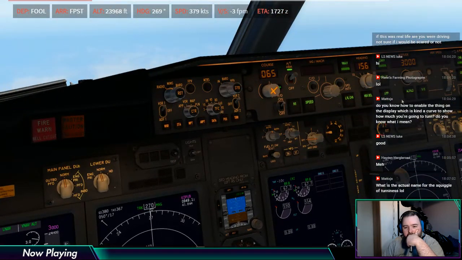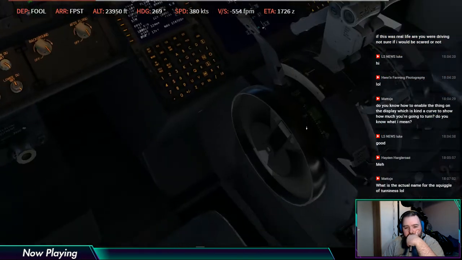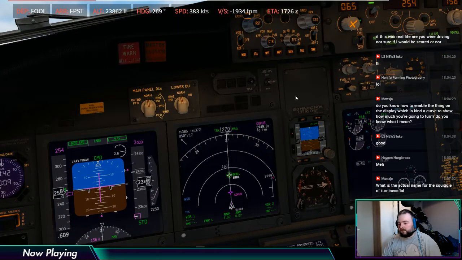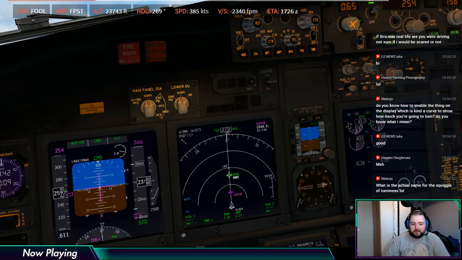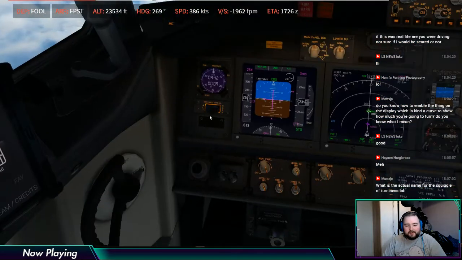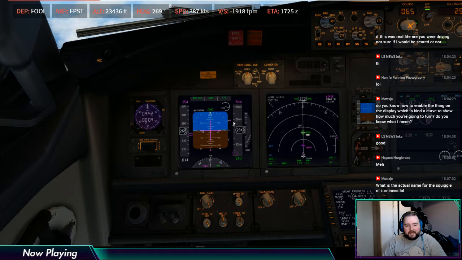Should already be descending, so let's go vertical speed minus 2,000. We should be good with that. What's the actual name for it? I call it the banana. Why did the flight plan, by the way, claim like an hour when we've been in the air for 9 minutes?